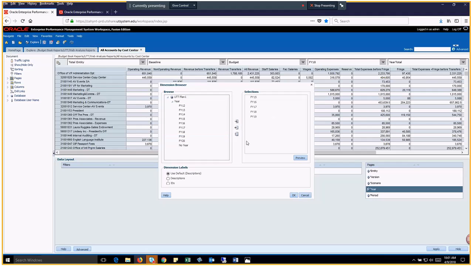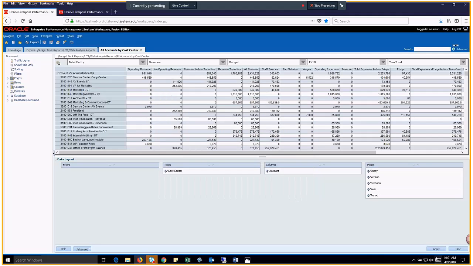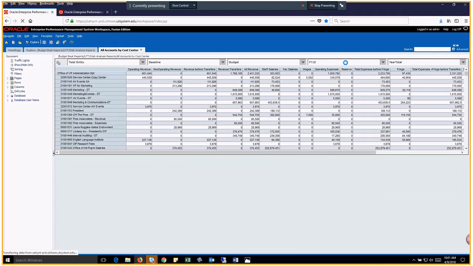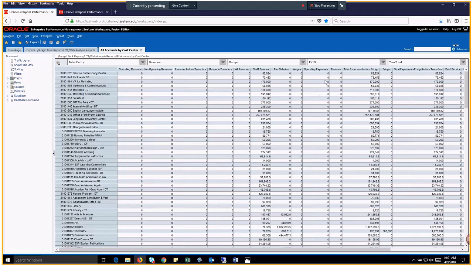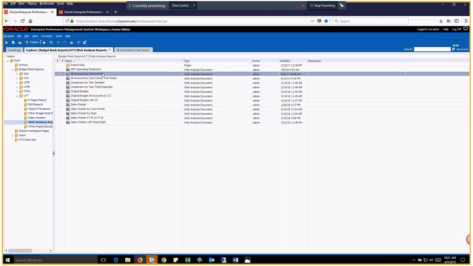So if I drop down 19 and even 20 for next year, so I don't have to do it again, and hit apply, and I'll hide this. Now I see 19 and 20 as well. So what I would do is I would probably hit my FY19. We see a lot of data disappear, but I'll still save it so that next time anyone comes in and tries to open it from your standpoint, you'll see the timestamp changes only because I saved it, not because the data's been updated.